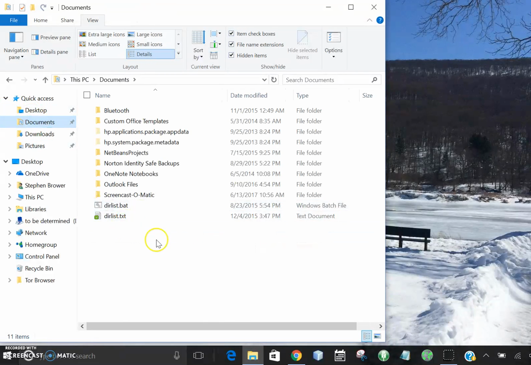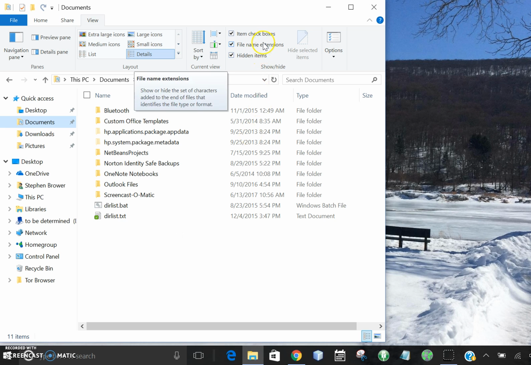The other thing that I have selected that you may not have selected on yours is the file name extensions. So mine is currently checked. Now down here, this is a BAT file and a text file. A BAT file, by the way, in general, if someone mails you a BAT file, do not click on it because it actually is a script and it can do things. And a text file is just a plain old text file.